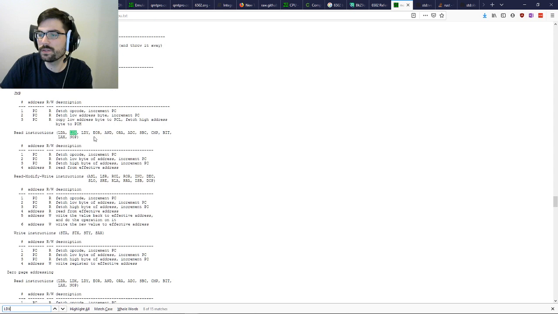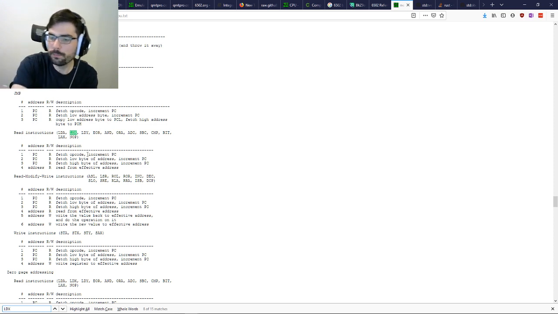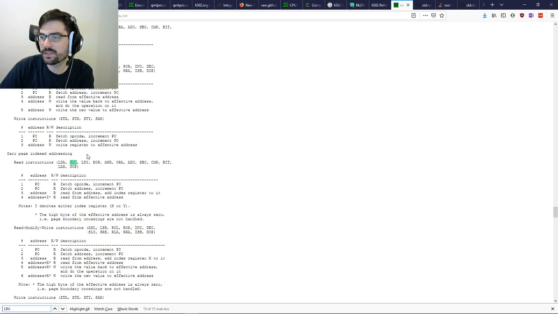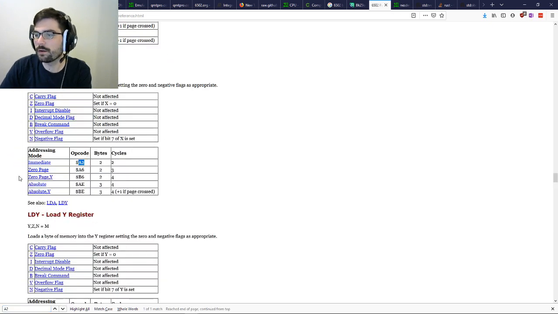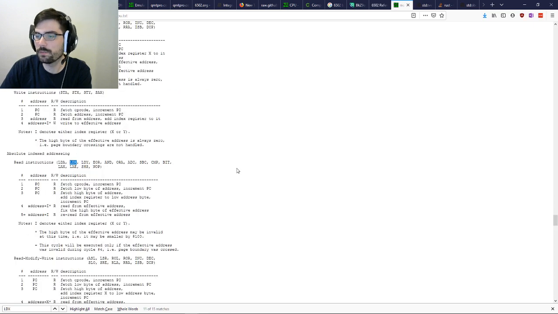Read instructions. Read modify write instructions. This is absolute addressing. This is zero page index. This is absolute index, which I think is what I want, right? This is, or no, this is immediate. Absolute zero page. Okay, so where's immediate then?